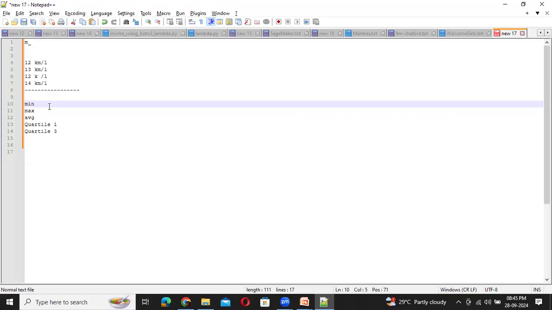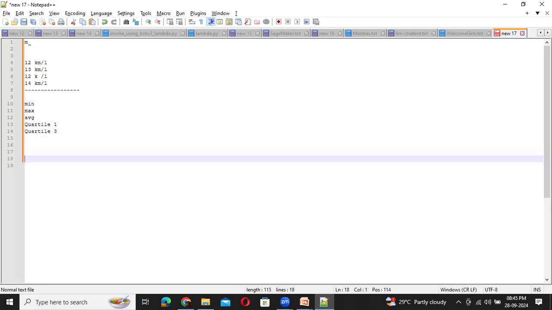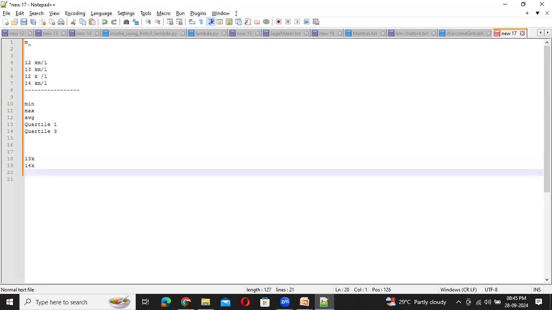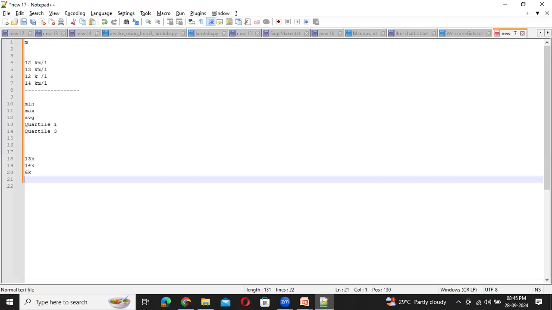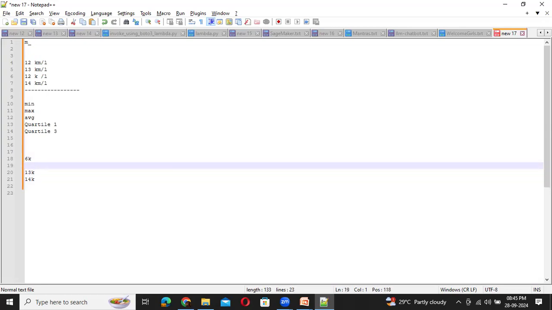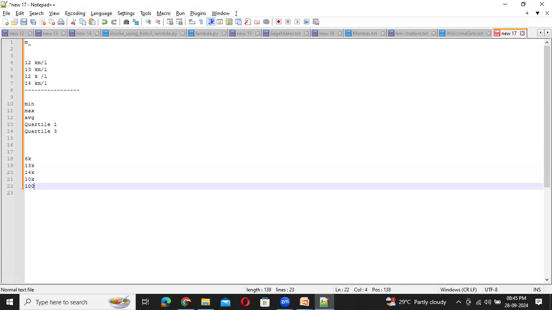So with this, you can identify the pattern also. For example, you look at sales. They say, I made 13K four days back, and today just 14K. And this week, first day, we made just 6K. Let's say Monday 6K, and the remaining, 13K and 14K. And Thursday, you made something like 10K. And Friday, something like 100K.